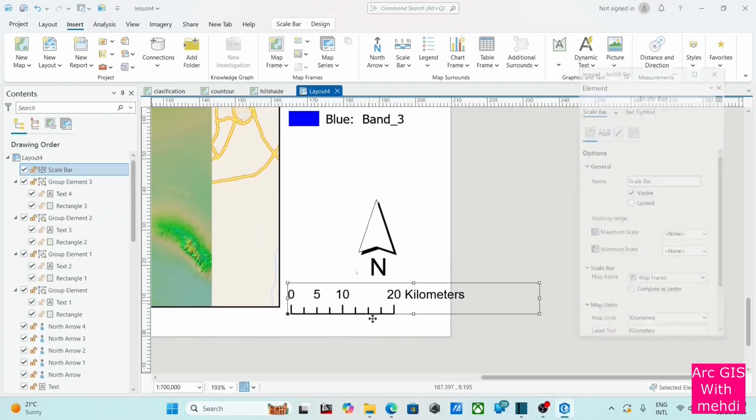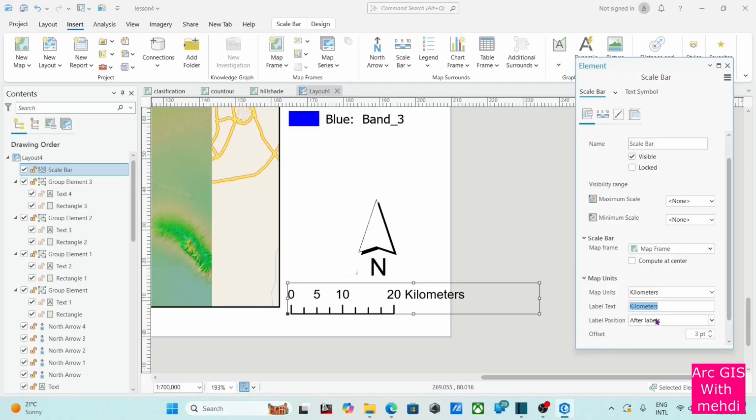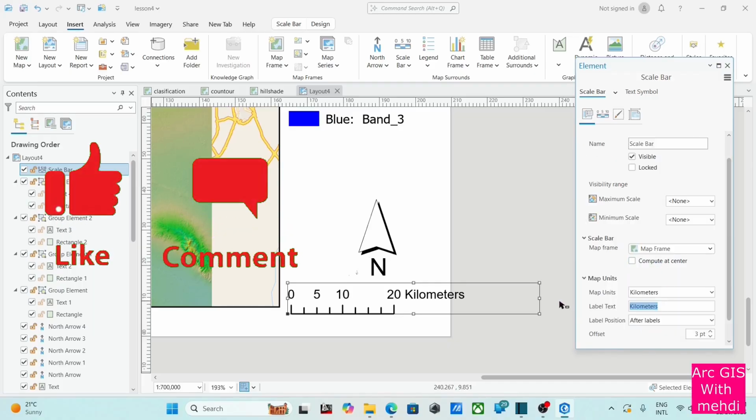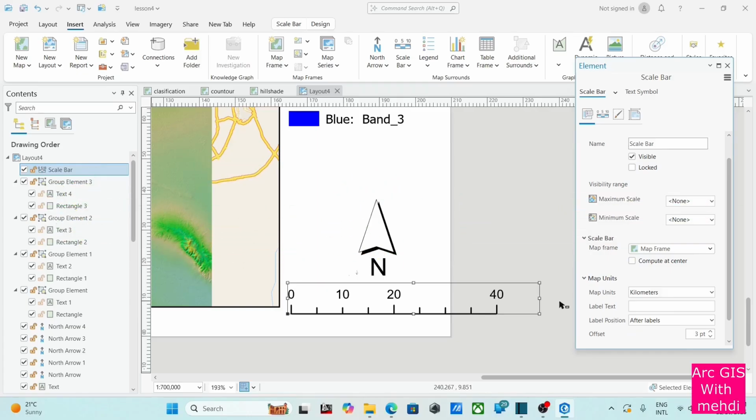Okay, finish. To edit the scale bar, it's enough to double click on the scale bar, and for example if we're going to change the text, for example km, okay, you can change the units.